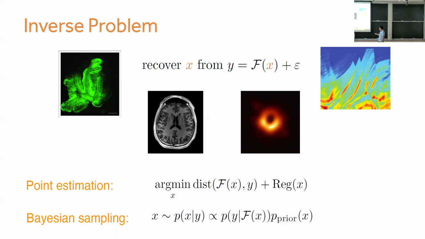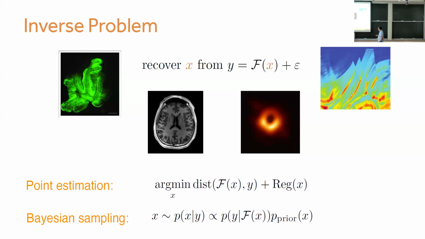By Bayes' rule, the posterior distribution of x will follow a term that consists of two parts. The first is, again, the likelihood of your observation, and the second term is the prior. Usually, the less information you have regarding the measurement, the more important the prior is. Traditionally, this prior of the data is handcrafted with some heuristics. But nowadays, as you will see in a minute, it becomes more realistic to model certain high-dimensional data priors.